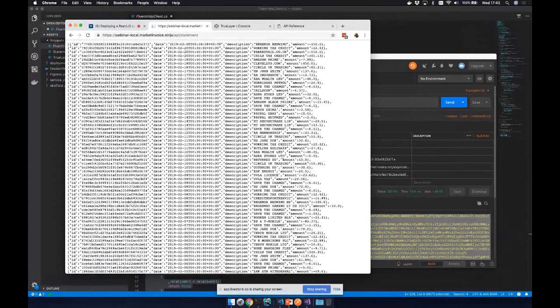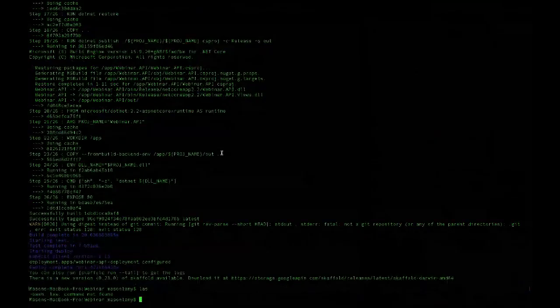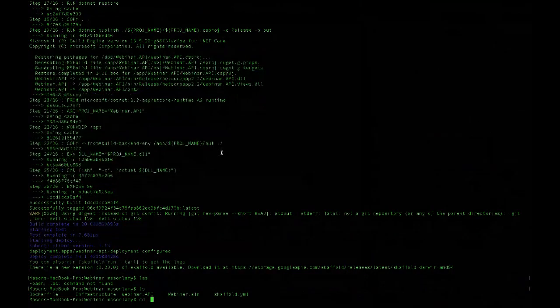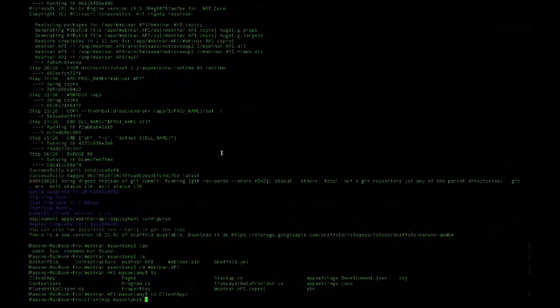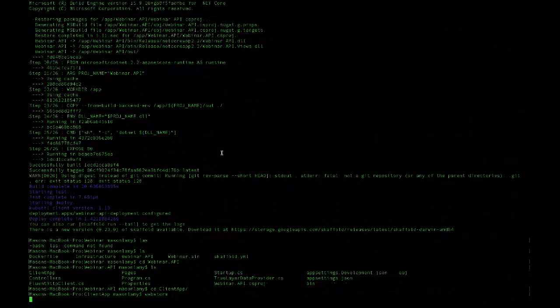So the next step will be to expose that on the front end. So what we'll now do is go into our client app. So open our API. I'm going to go into our client app directory, and I'm going to open up WebStorm so that we can do some front end code.